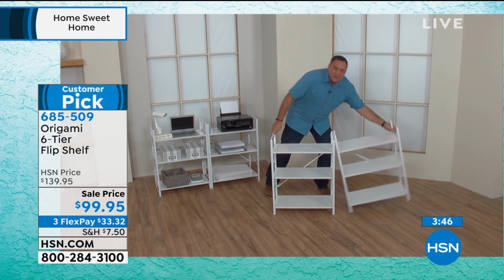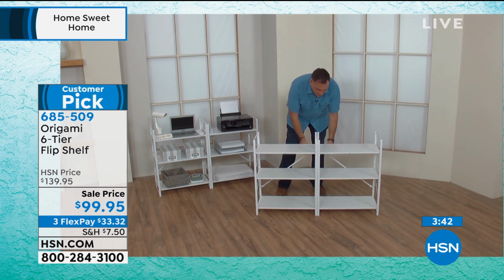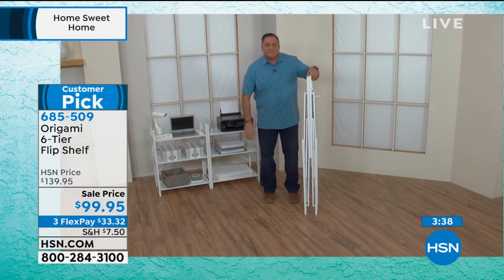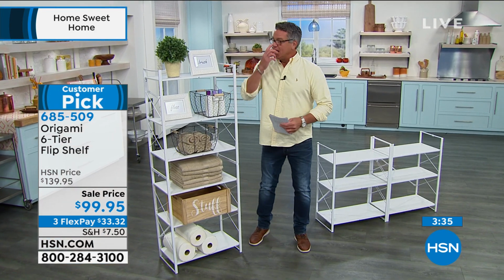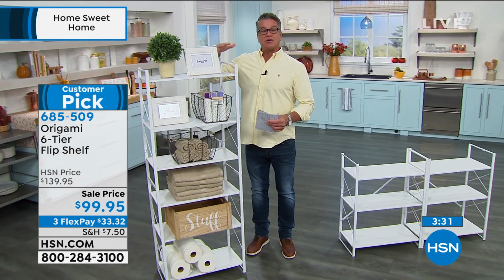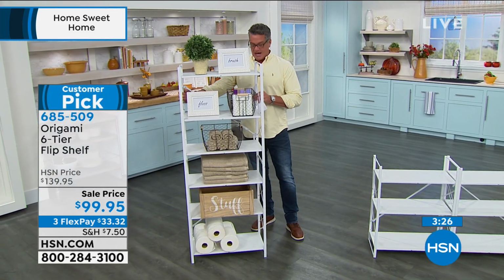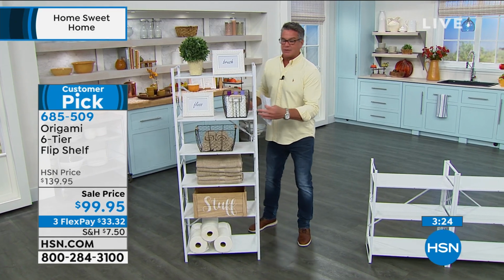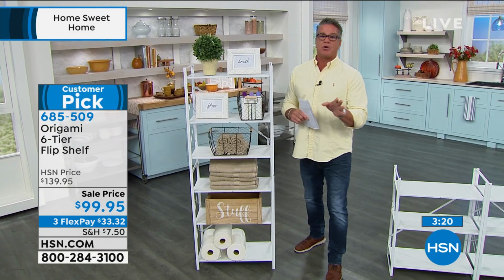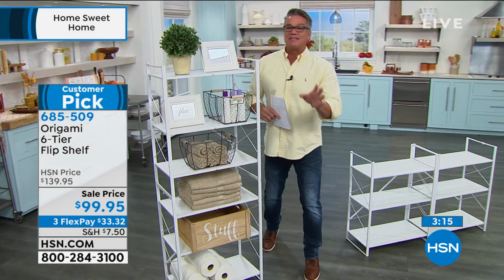So versatility is the name of the game when it comes to this piece. It's one that you can take with you from place to place. And if you decide you're going to move, you just pull it like that, done. It goes away. And it doesn't matter what configuration you put it in. It's just a little over 5 feet tall, because I'm over 6 feet, so you can see this is just a little over 5 feet. If you look at it from the side, and I'll let Eddie move the camera so I don't tip anything over, it's only about 1 foot deep, and the reason that's important is that this is the type of furniture that you can fit into tight spaces.